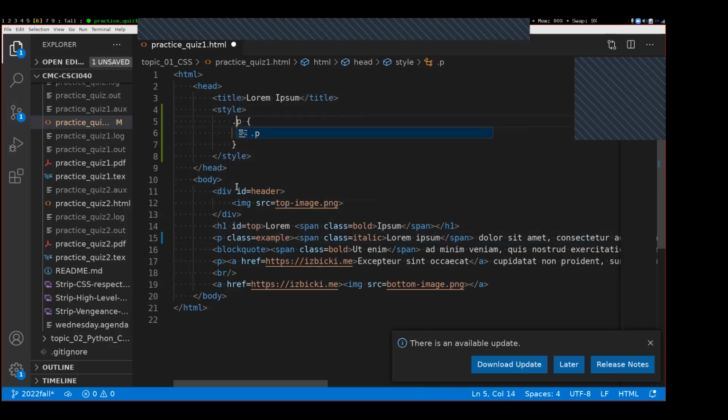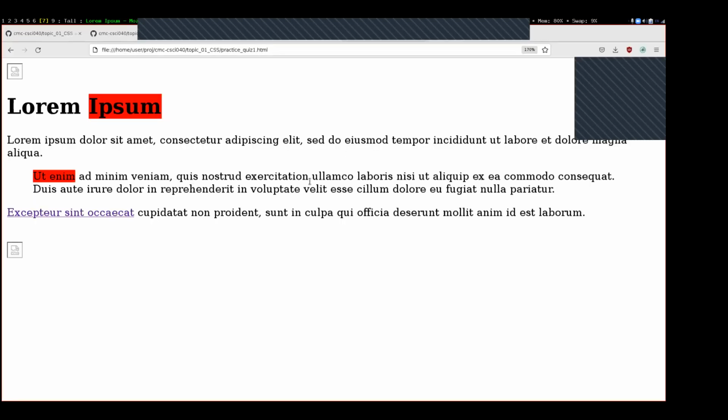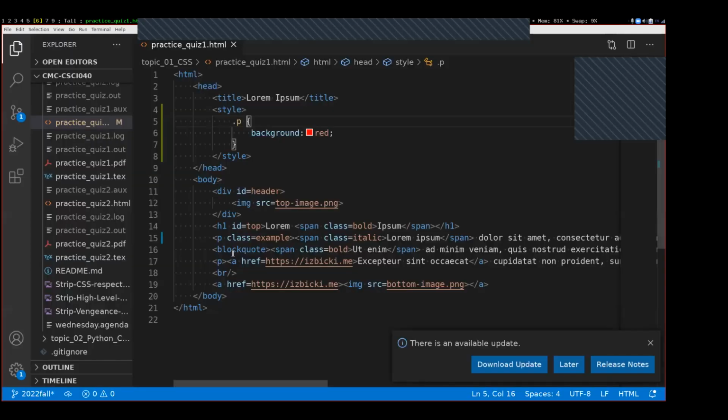If I put a dot in front of here like this, it is no longer matching the P tags. This is matching the P classes. So we're just going to save this right now, come back over to Firefox and see what happens. Refresh this, and you see that nothing gets selected because even though I have P tags, I don't have a P class anywhere. If you have a dot in front of it, it means you must have a class. If I were to change, say, this H1 right here, add a class equals P to the H1, now dot P right here will match this class equals P, and this H1 will get highlighted.